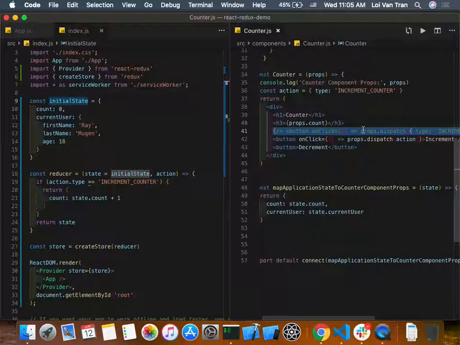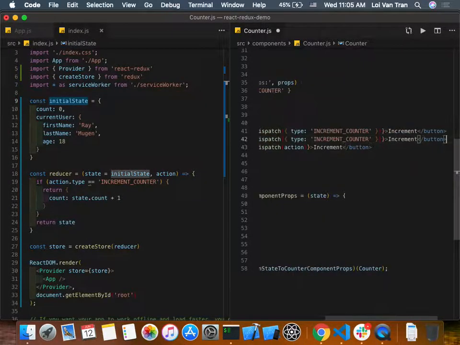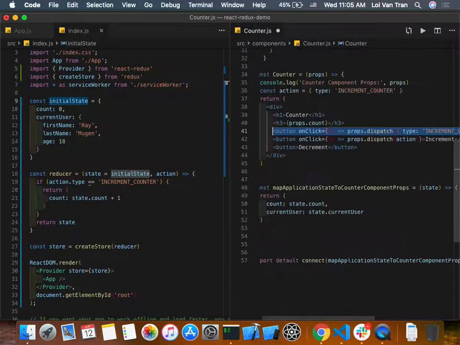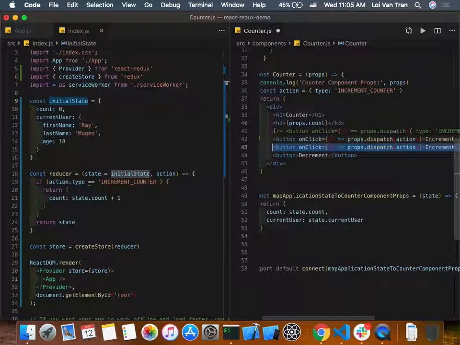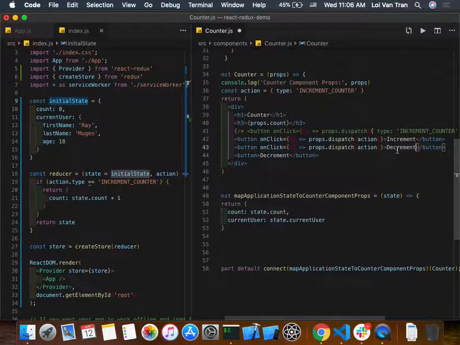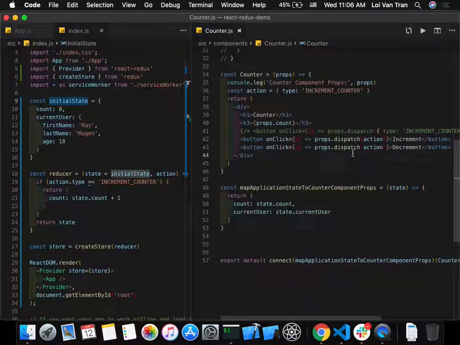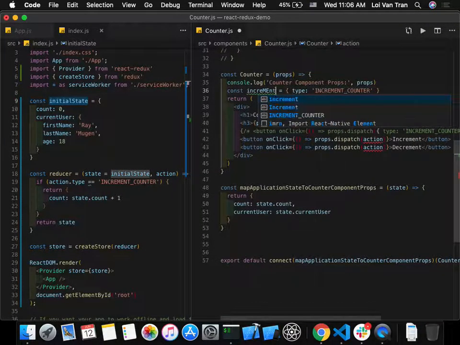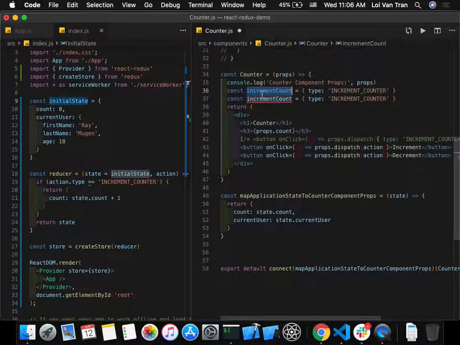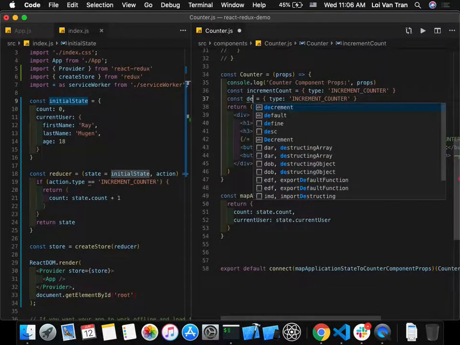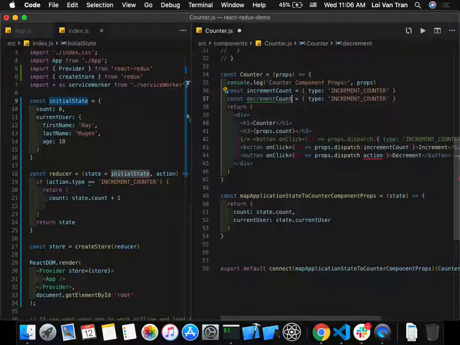Okay, so now we're going to do the exact opposite, okay? We're going to do one more thing. What are we doing here? We're going to leave this one commented, okay? We're going to copy this one down. Okay, oh, no, this action is wrong right here. So this action is going to be increment counts, okay? And pass this one as the increment. What's this one going to be? Decrement count. Okay, we're going to pass this one as the argument to our dispatch function call.